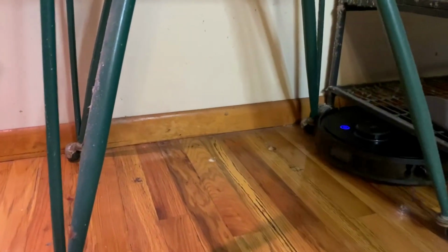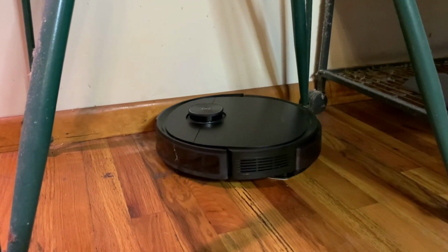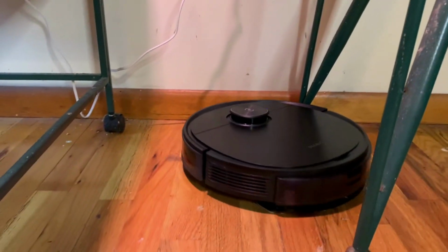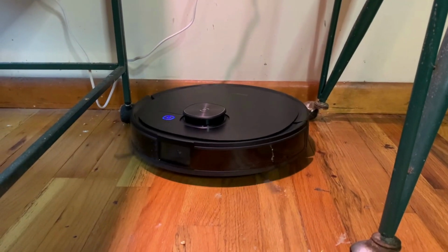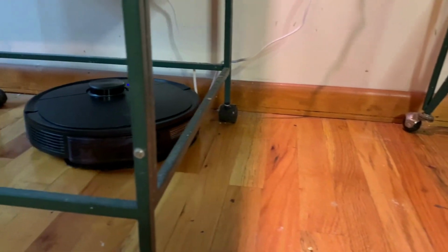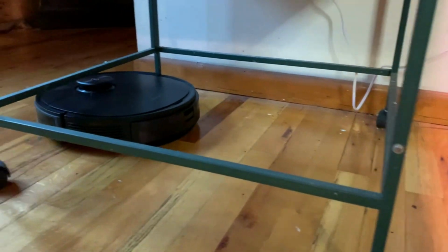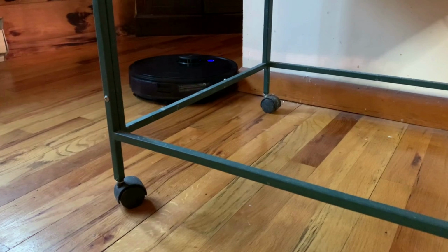Well, we'll see what it does. That white patch and that dark patch, that's dried bird poop. So obviously it did nothing for that. Those lighter patches, though, are the residue that I leave behind from being lazy. So it doesn't seem to be doing that much for that either. That's alright. I mean, the ShineBot doesn't really do this either, the iLife ShineBot. It's kind of a lot to expect from a mopping robot because you have to scrub these things.